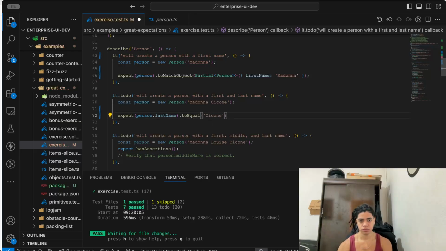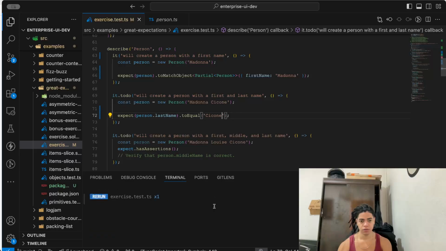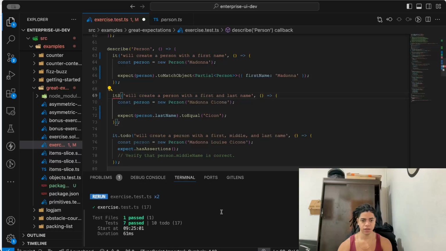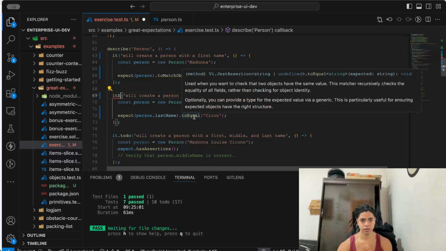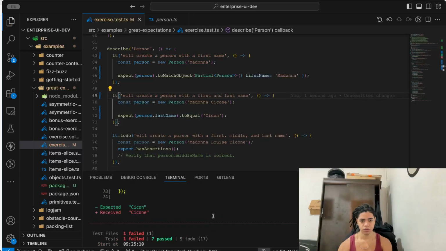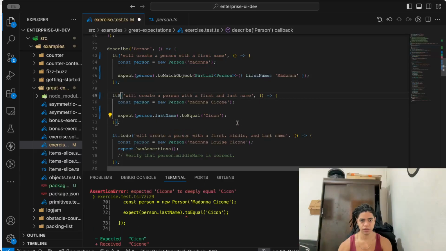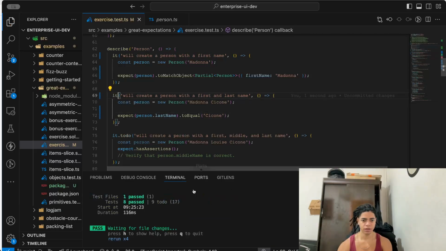ABC cone, right? And if you run this, that test actually passed as expected. If I say this, oh, because I put that, I tell it to skip that. Now it will of course throw an error and say, hey, this is not equal to what I expected. So are you sure it's this one? And I tell it yes, it is what I expected.